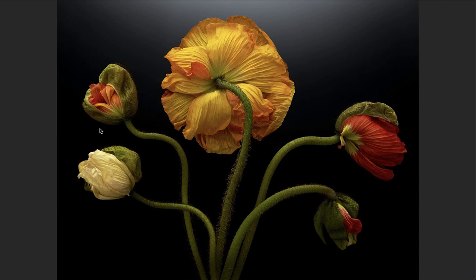We see these beautiful bright areas here. We see all this detail. Look at the detail in this stuff. I know when he was shooting film, he shot large format, any format, probably every format. But a lot of stuff like this was done on large format. I don't know if he's doing digital or large format film now. I don't think it really matters. I think what matters is the image is up to par. And as you can see, this is a stunning image. I would print this, put it on my wall. I'd love to buy a print from Parish. I just think his work is astounding.